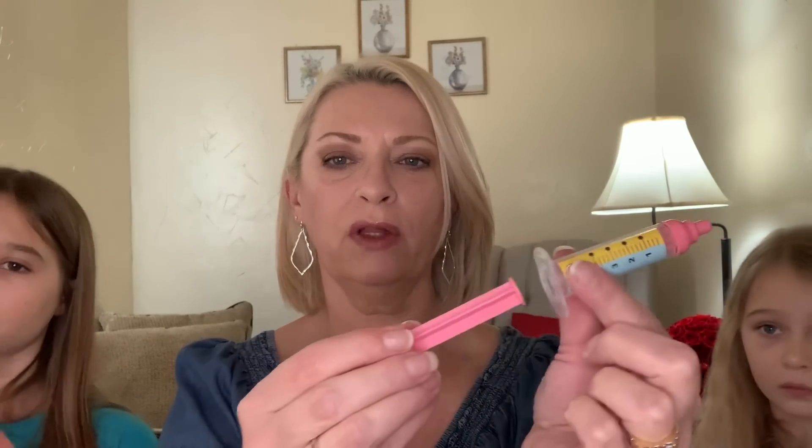She also already took out this one to play with last evening — the little doctor set. It has tweezers, a grabber instrument, a little thermometer, a stethoscope, and a little syringe. The one thing I don't like about the syringe is that whenever you pull it, the end pops out and doesn't stay in very securely. But it's a cute little set. They also had a dentist kit with fake teeth and pullers, but she picked the doctor one instead.